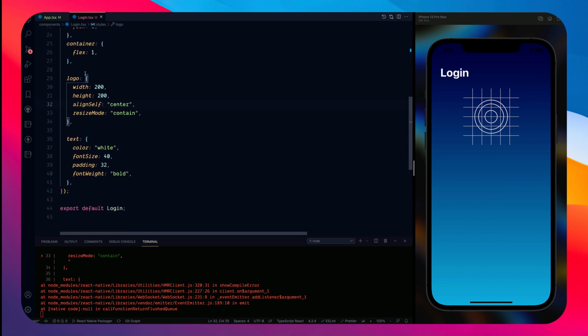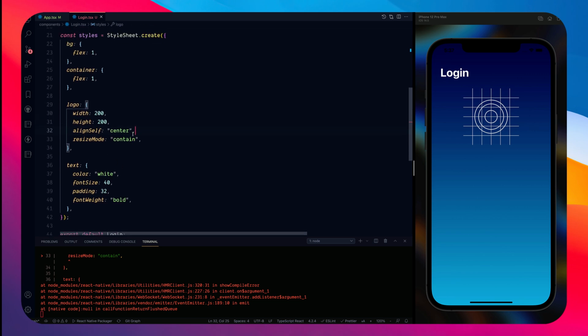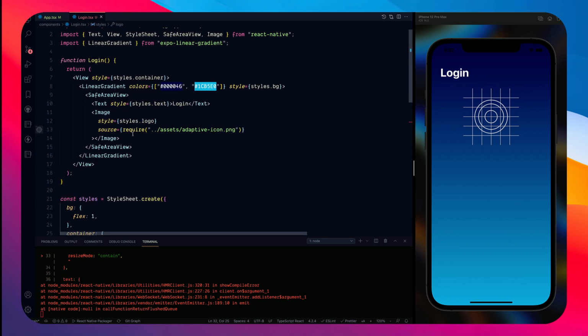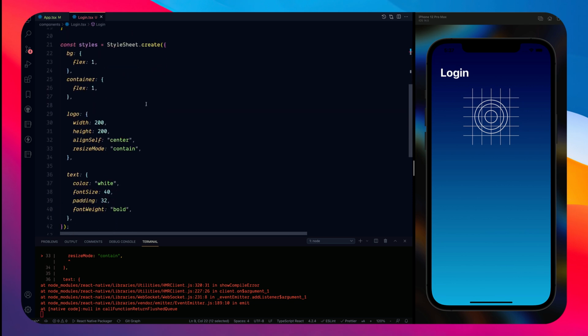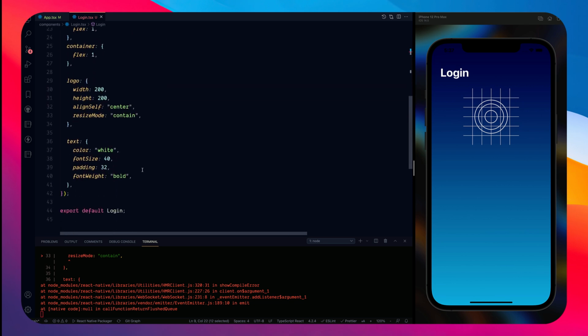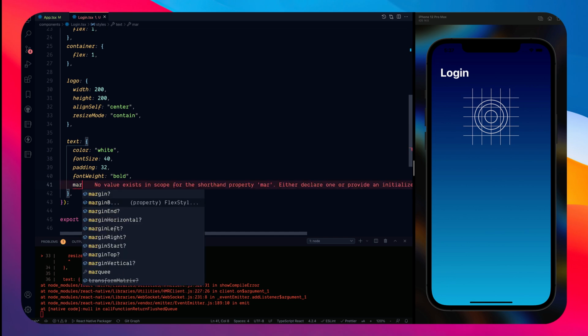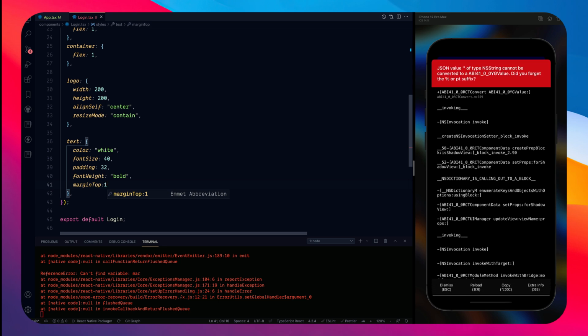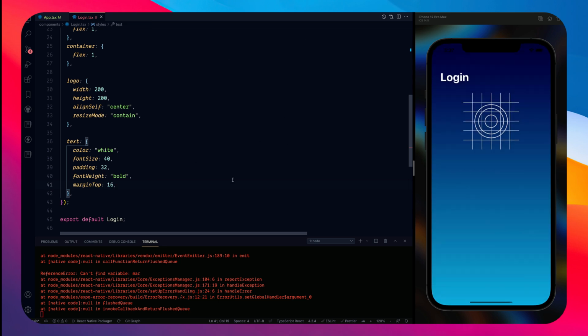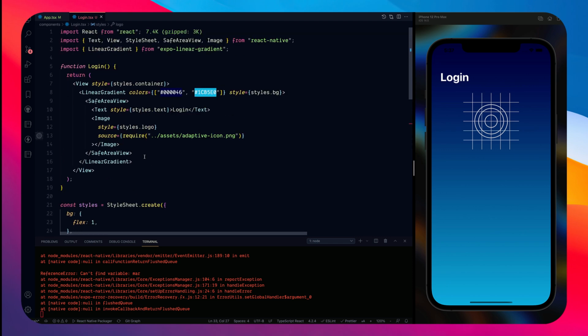Also if we can give some margin from the top to our text, or maybe to our entire safe area view, probably we can do that. But let's try with text. So we will just tell the text to give some margin from the top of, let's say, 16 probably. And yeah, this is better. So this is what we got. We have an image over here which is not the greatest image available, but this is working for us at least. Okay, now we have this.